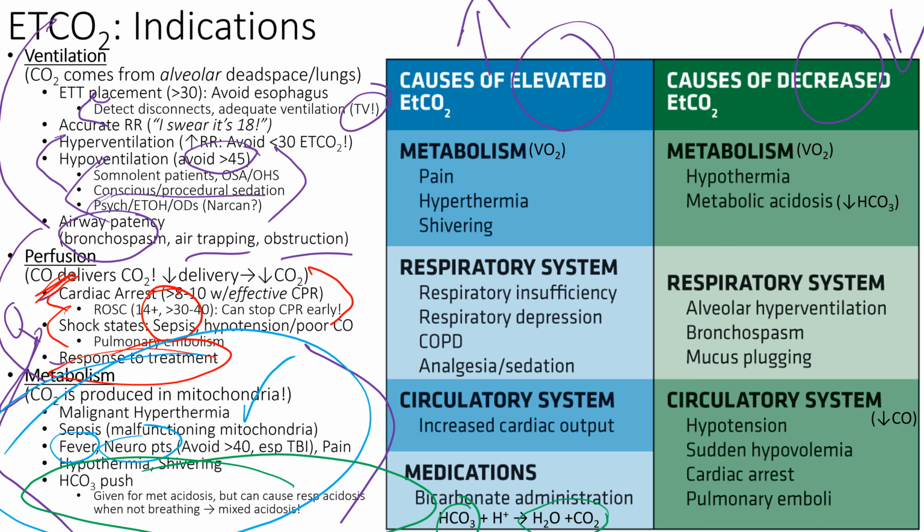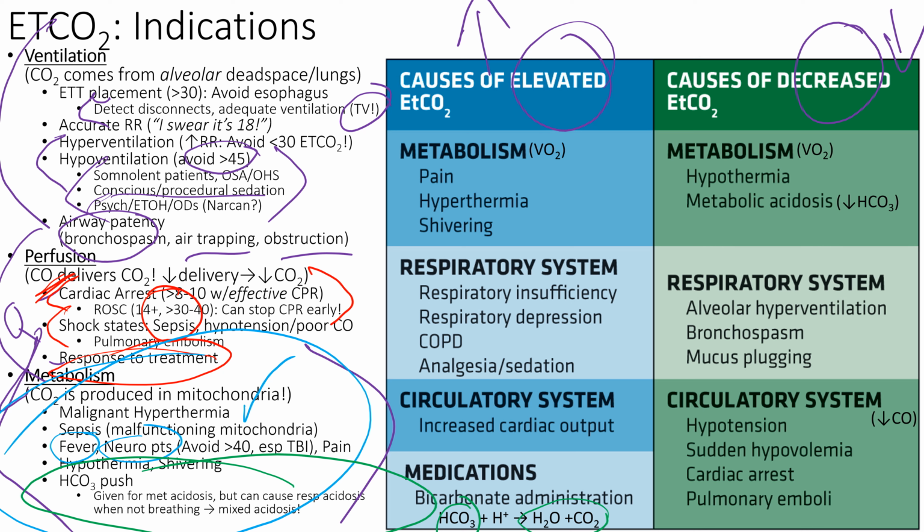So it's like, hey, why'd your end tidal CO2 jump from 25, or let's say 20, because they have poor cardiac output, up to 32, right? It could be improving cardiac output, but it could also be just due to the bicarb pushes I gave, right? But when you give a bicarb push, they have to be able to breathe, right? So this is why it doesn't make sense to give bicarb pushes in cardiac arrests, because they're not really breathing.